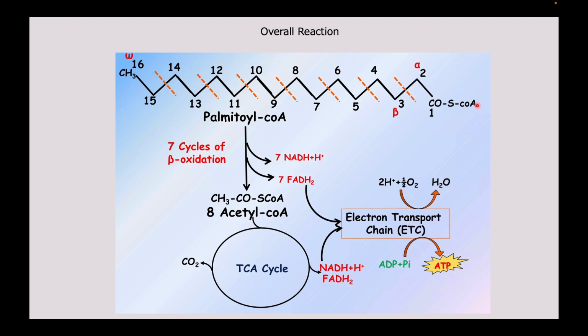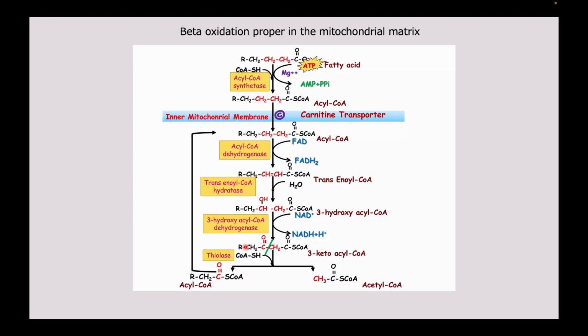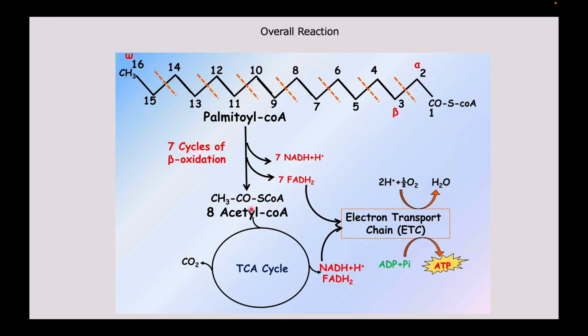So overall, suppose we have a palmitoyl coenzyme A, which is a 16 carbon molecule, and in each reaction one acetyl coenzyme A is released. So we need 7 cycles of this reaction, right? And from these 7 reactions what we get is 8 acetyl coenzyme A, which can enter the Krebs cycle and release ATP and NADH. And we also get 7 NADH and 7 FADH2, which can also go into the electron transport chain and release energy. So I hope it's clear. If not, please let me know in the comment section if you have any doubts.